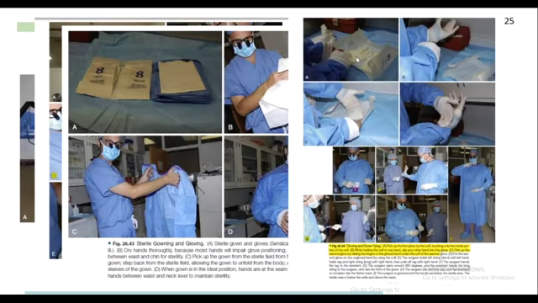You need to pick up the first glove by the cuff, touching only the inside portion of the cuff. While holding it, you need to be careful and slip the glove on. Then pick up the second glove with the other hand. This is how you need to do it. Take the help of the assistant and ask him or her to tie the knot here. Your hands should be above the waist area, which is considered the aseptic area.